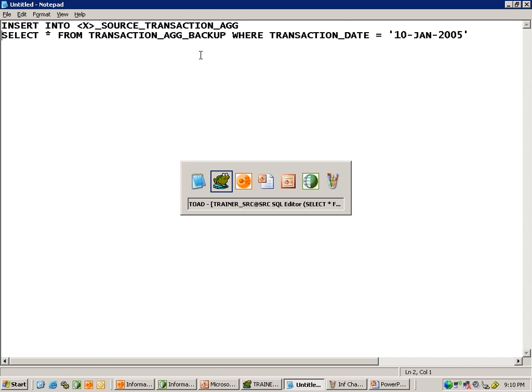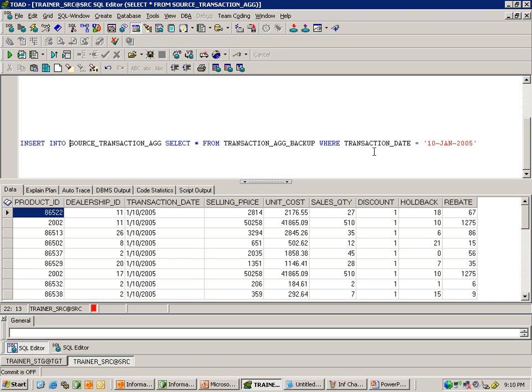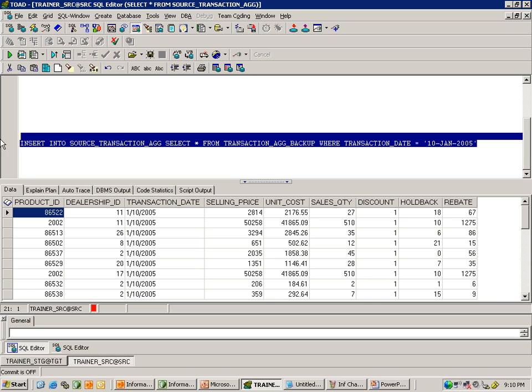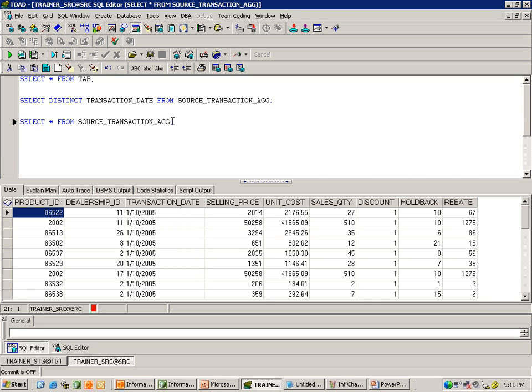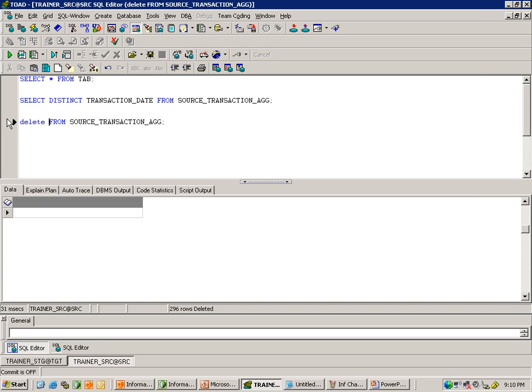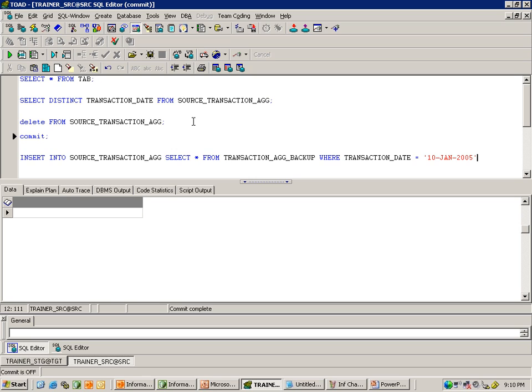After you have written this, let me go to my source database. First, let me delete all the data. You also delete your data when you do this mapping, when you are about to execute this, then fire this insert statement, which inserts 296 records.